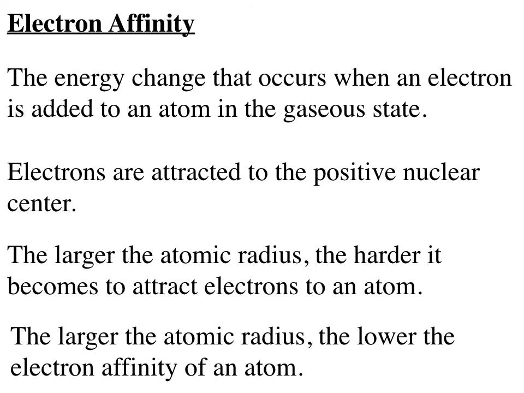Let's talk about the opposite property to ionization energy, and this is known as electron affinity. So what is the electron affinity? It's a little different. It's the change in energy that occurs when you add an electron to an atom. Now, just to keep the playing field level, we're going to add the electron to atoms all in the gaseous state so that they're in the same phase of matter, so none of the energy goes towards that kind of a change in the material.